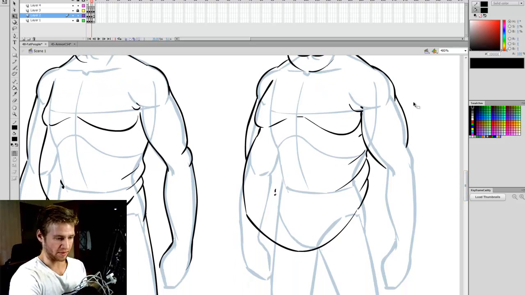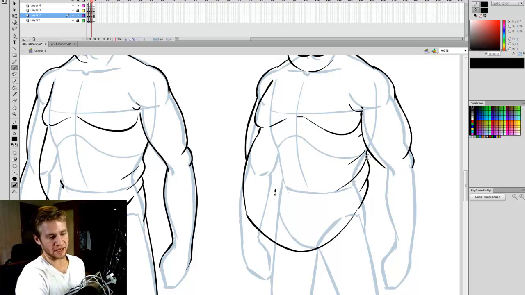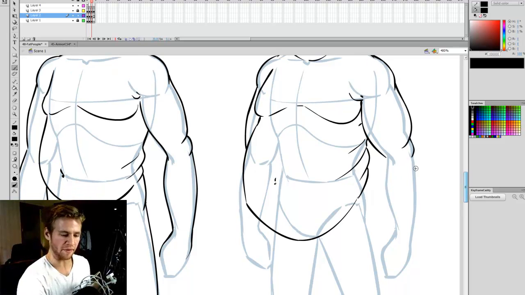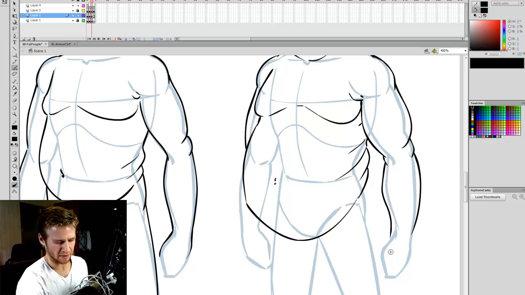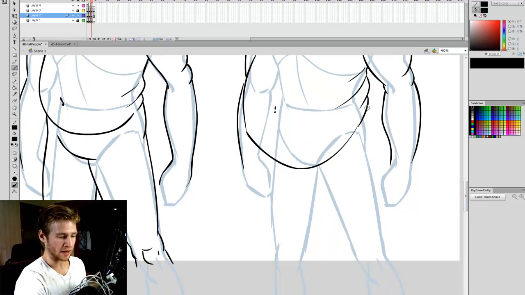I think I was a bit too conservative with the arm here, so I'm going to delete that, and I'm just going to really bring it out and tuck it under so you can see it fold over the elbow, and you see how that folds over and just sits on top of the elbow, and then we bring it out again for the hand. And then here, you don't even see the crotch.